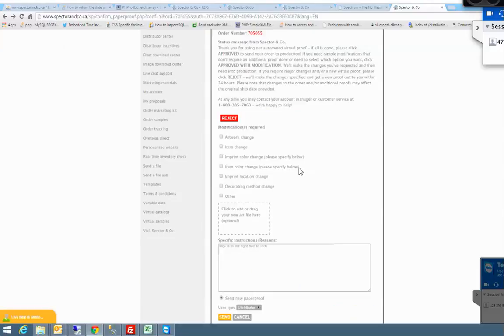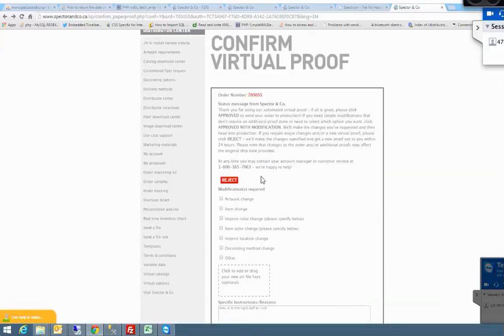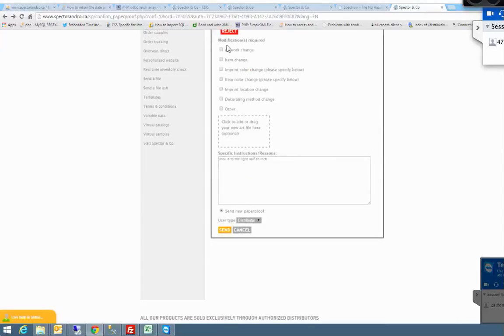So if the client rejects it, says, I hate it, now why he's rejecting it and what changes need to be done, just click each of these. Andrew, can you please click them just so we see if there's a drop down that appears under each artwork? No. So none of these have any sub option that appears. You can click to drag and drop your new artwork files in it. It's optional. So if you have a file, let's do it, because there's a validation. Can you please drag and drop something into it, Andrew.